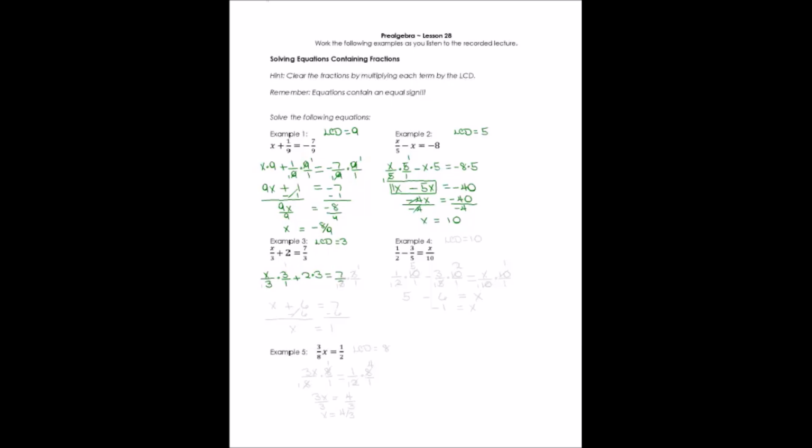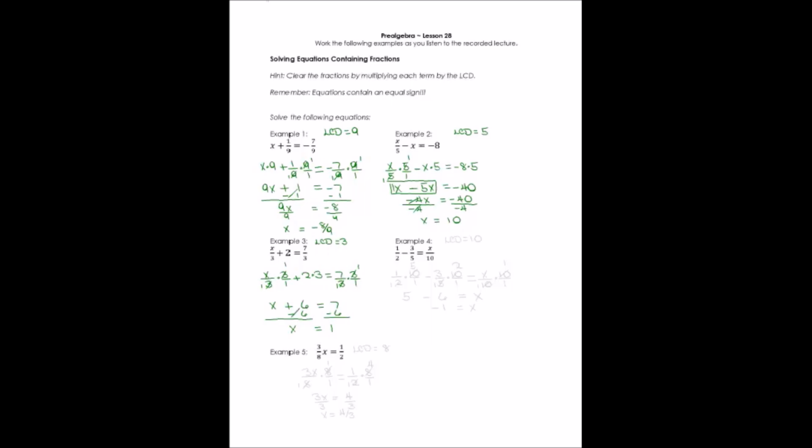So, let me see if I can get this written down. I multiply x over 3 times 3, cross-reduce, my answer, x. The second term, 2 times 3, well, that's just 6. And the third term, I cross-reduce, and I end up with 7. Now, it's very easy to solve this problem. All I have to do is isolate the variable term by getting rid of that positive 6. X will then be equal to 1.